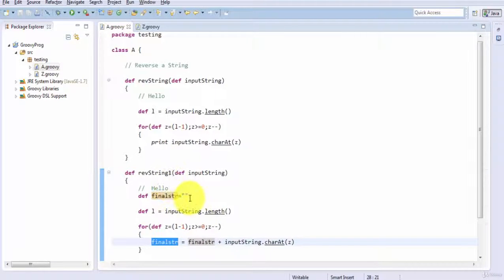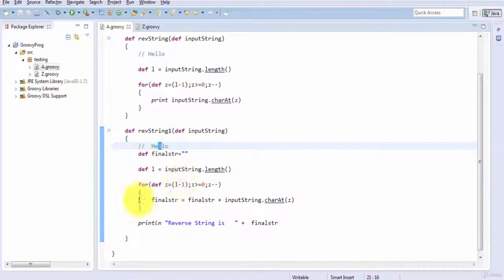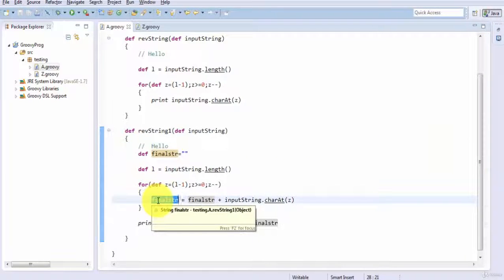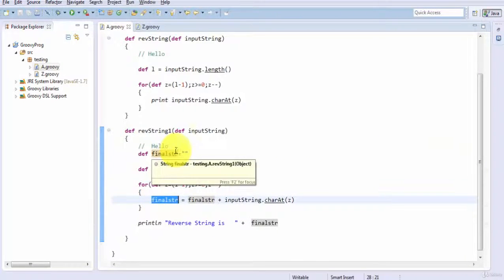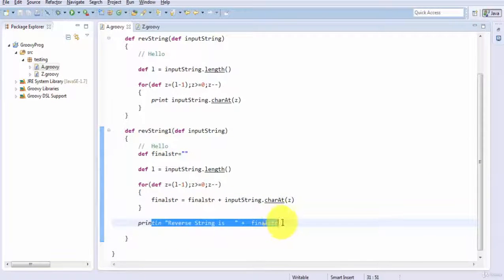Third time it will pick L, so OL plus L, OLL. In this way, when the complete loop has executed, the final string holds the reverse of the input string. We display that reverse string.